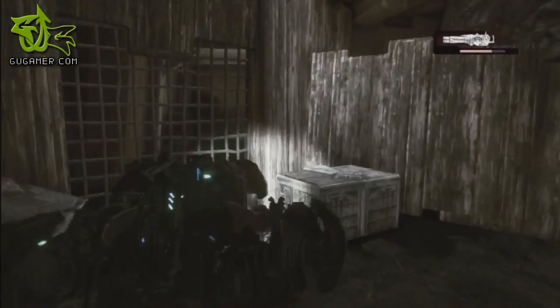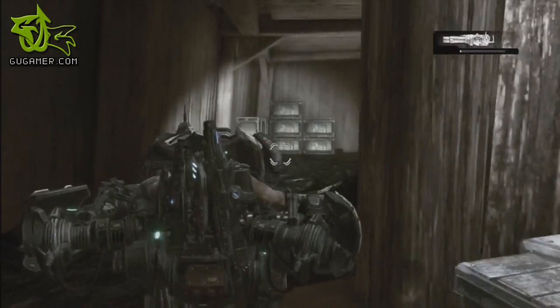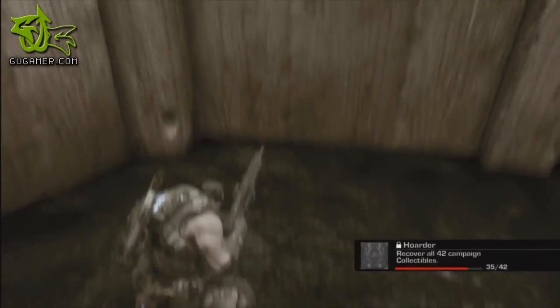Your second collectible item in Chapter 1 is located inside of the cave near the end of the chapter. You will need the Silverback to bust down the gate, and inside you will find your final collectible item on Chapter 1.